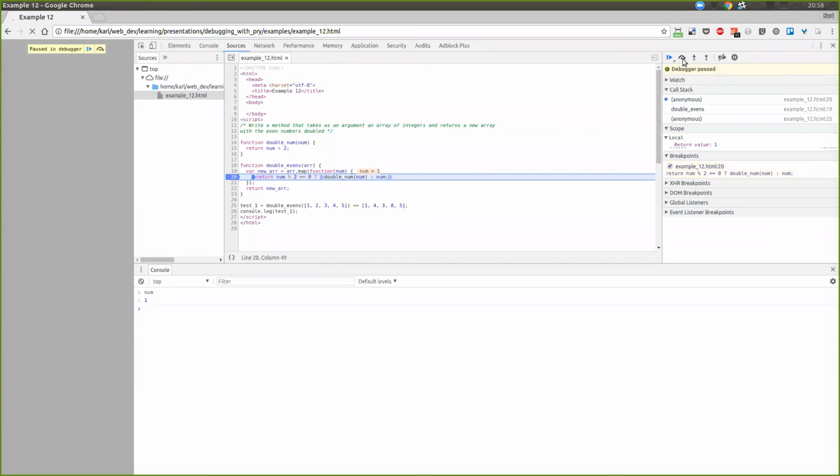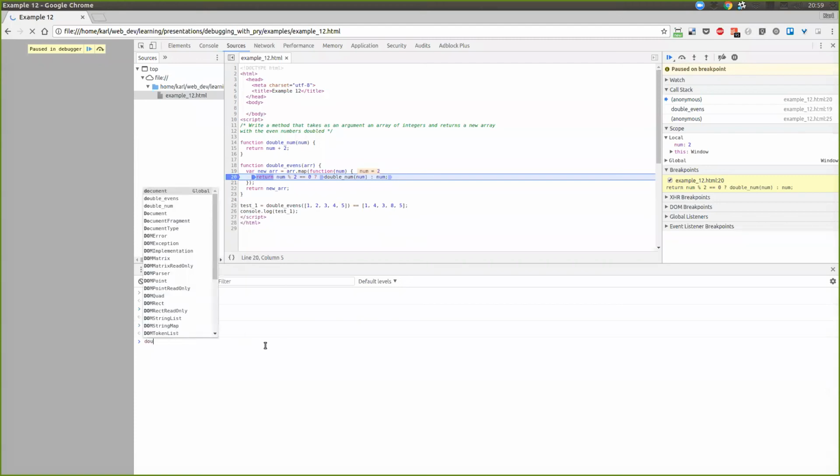We can step over code. And we can see variables being output. 2, we can call methods in the same way. And get a return.